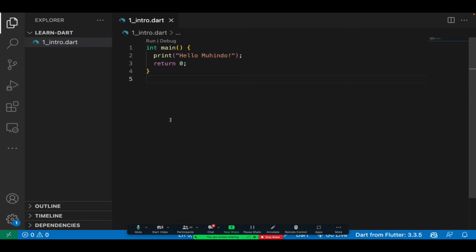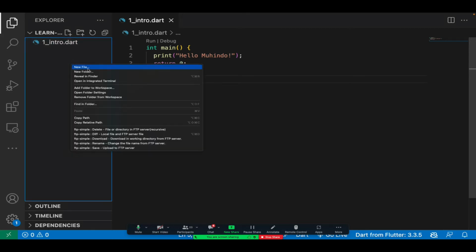By the way, that's how I arrange my projects, so that I can know I did this particular topic in this particular file, and this topic in that file. Likewise, any other person who may need to learn from me can follow along with simplicity. So I'm going to create another file for variables. To create another file, I can simply come here, right click, and say new file.